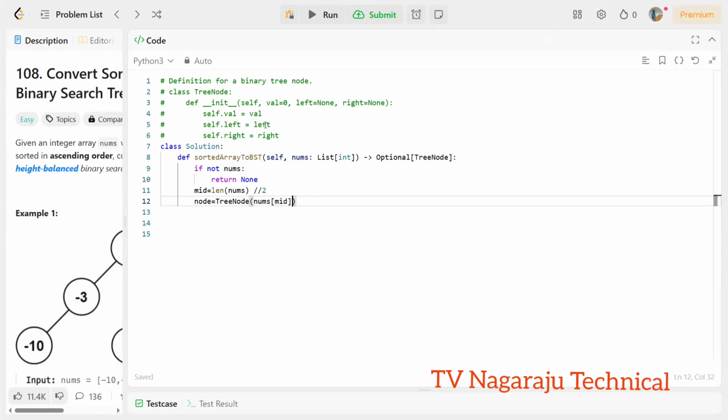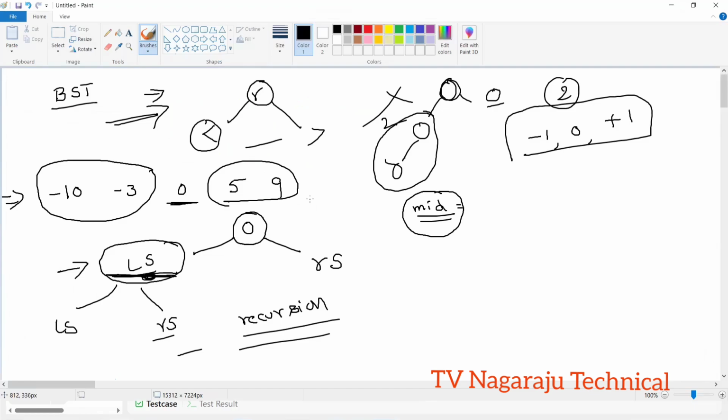One node is created with that value, and the name of the variable is node, like root. By this, 0 is created, with left value null and right value null.